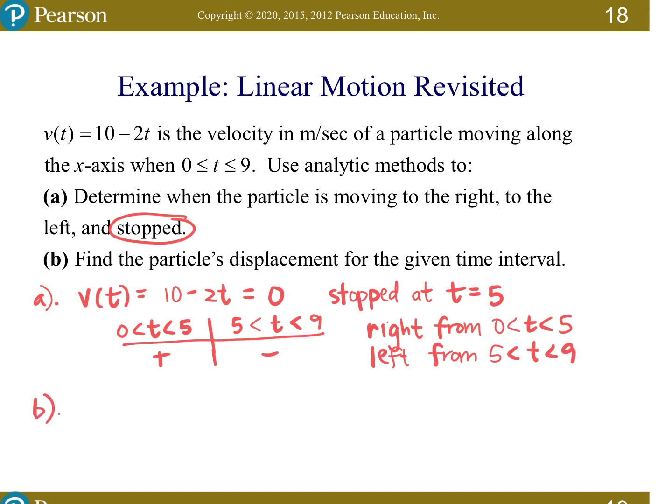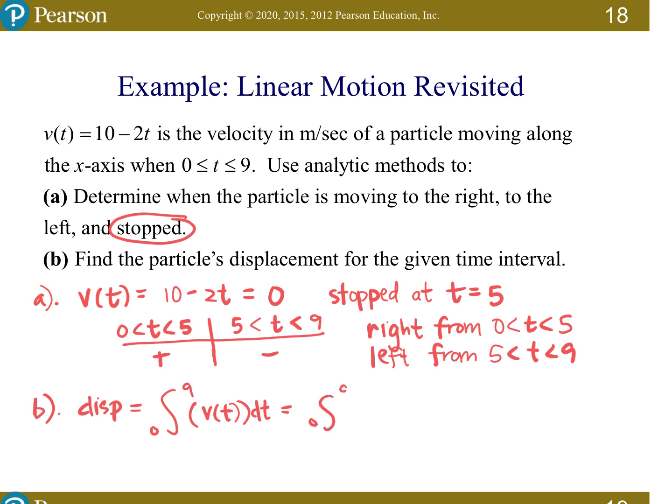Now we're ready to do displacement. The definition of displacement doesn't need absolute values. The definition of displacement would go from 0 to 9 of the velocity equation. And you have the knowledge to be able to do this three ways. You can do it with an antiderivative, you can do it with geometry, or you can do it with math 9. This is a simple 10 minus 2t, just a linear line, so the geometry would be easy. The antiderivative is pretty easy. And with math 9, you could check your answer.